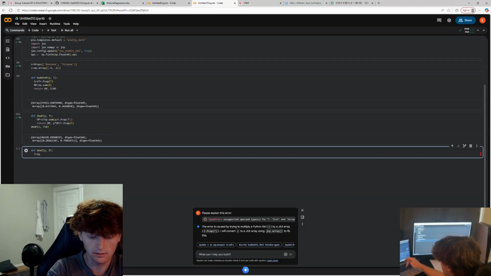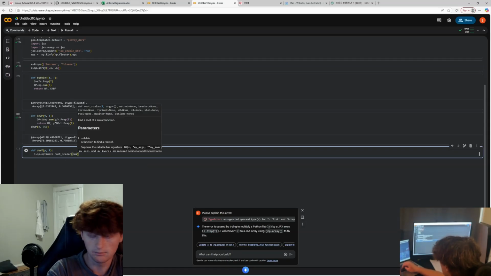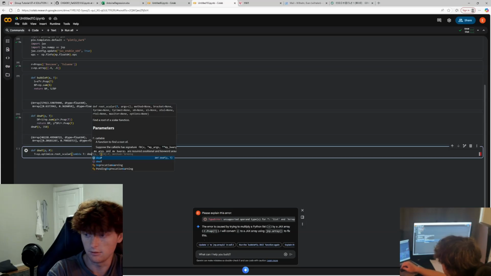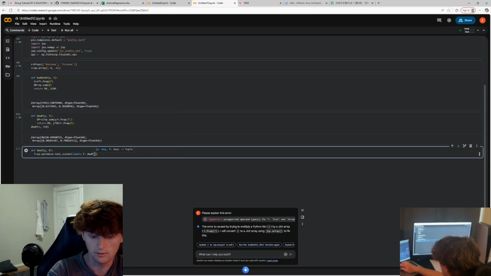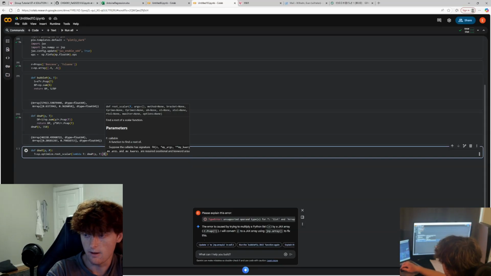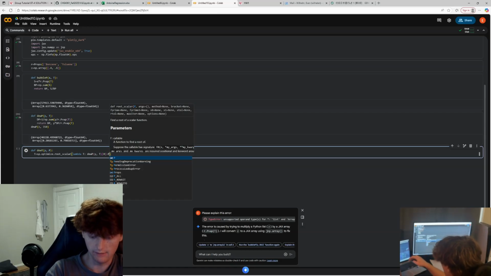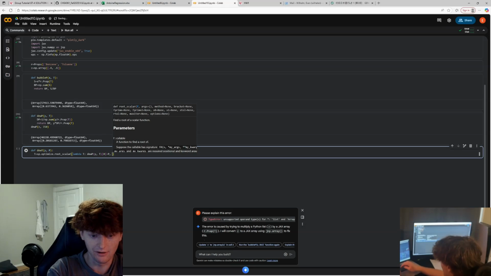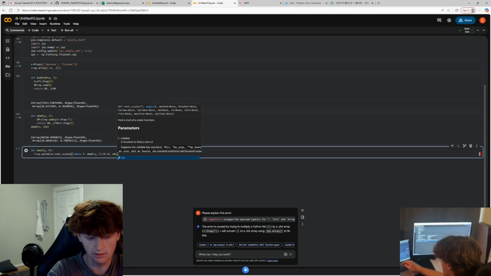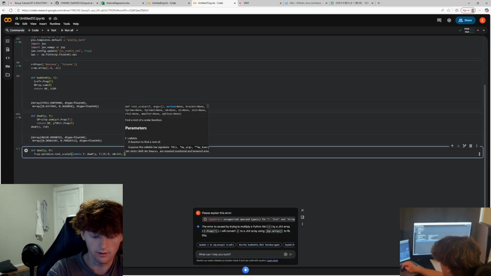So sp.optimize.root_scalar, then we have lambda T, which is what we want to get down, and then P, capital P, and then we have our Y and T, and then we want an index of 0 here because we just want the vapor pressure, we don't want the mole fractions, and then subtracting our P. Like I was saying before, that's what we're doing, and then we have our initial guess, we'll just say 315, and our method is Newton.